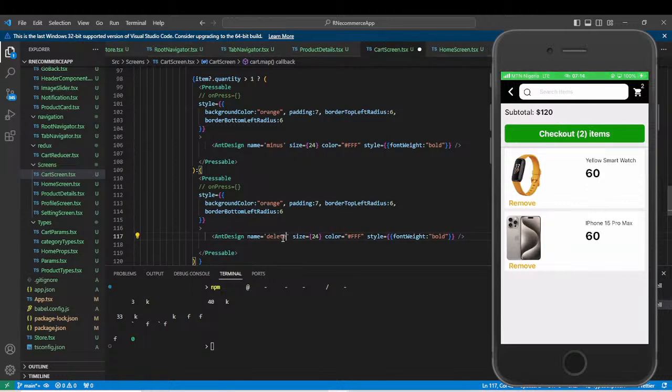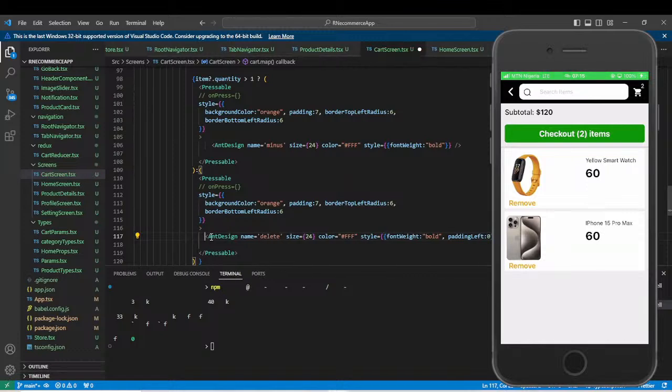The delete icon is also from undesign, and we'll leave the color to be white. However, we'll add, let's say, padding left, and let's make that equal to 0.